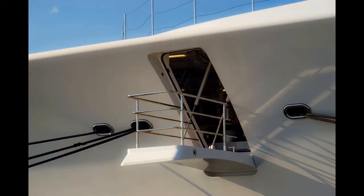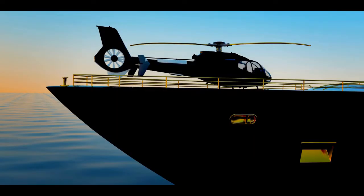Now, as well as fixed handrails, we also have the option on board to have removable handrails, where we potentially don't have access to the deck area the whole time. So this can often happen with foldable platforms, swim platforms, and, as shown on the screen at the moment, helicopter areas. Often these handrails need to be there in order to have safe access to the helicopter deck, but they cannot be in location during the helicopter operations. So we see lots of different options from foldable, retractable, or just portable.